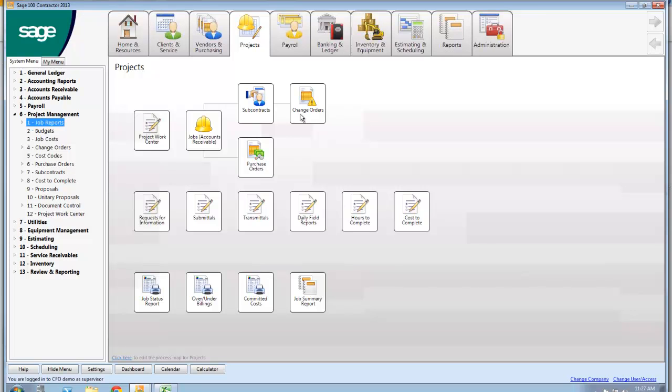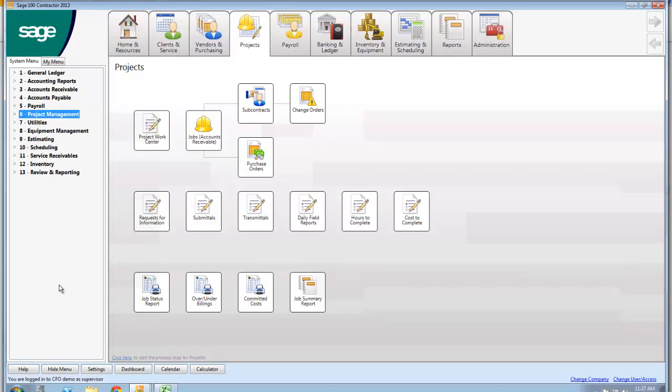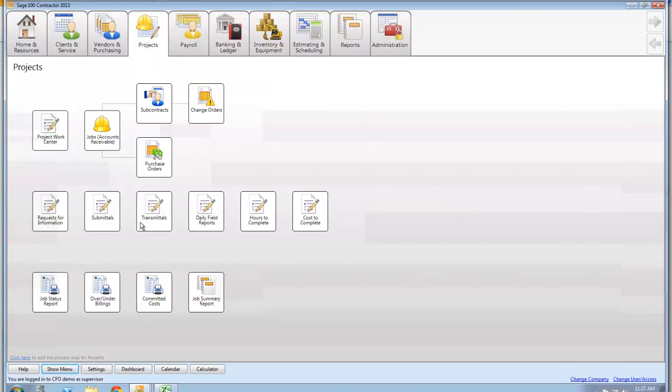I also do subcontracts and change orders. I don't know how big your jobs are. If you get into RFIs, we do an hours to complete analysis and a bunch of different reports down below here. And I can customize these desktops to look the way you want, so the individuals have the information they need at their fingertips without having to go back through this menu. Once you get this up and running and you customize these desktops, this is basically what you see when you come in the morning. We just hide that menu because everything you do is right here.